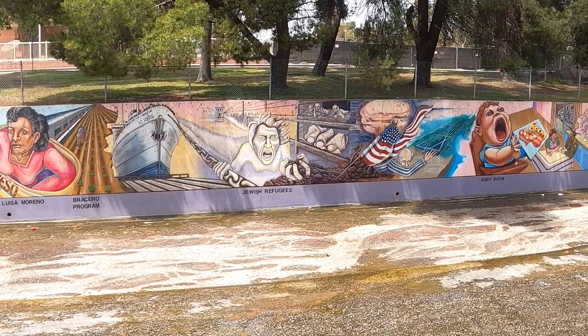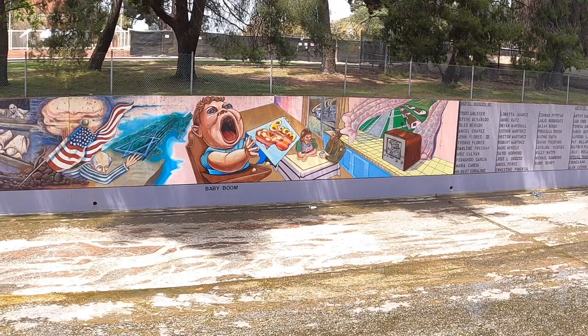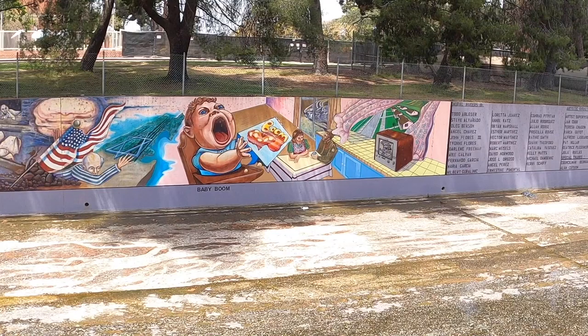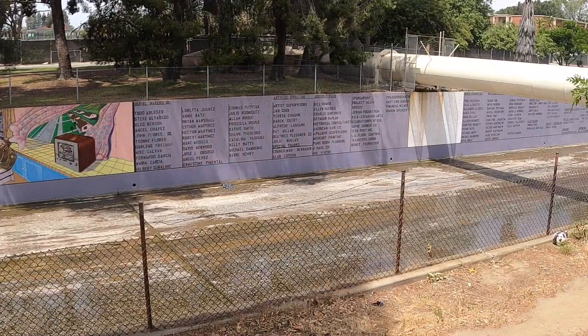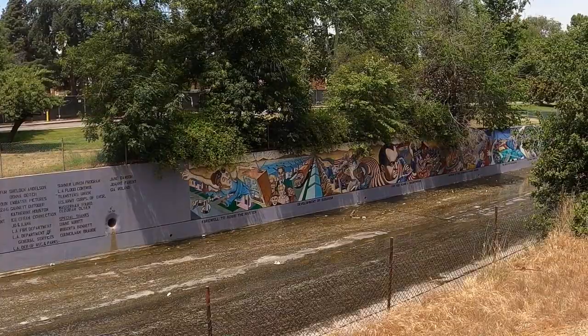And a very sad reminder of all the World War II Jewish refugees. California was very much affected by the big post-war baby boom — I think I'm at the tail end of the boomer generation, which kind of ages me. I'm very amused by that ravenously hungry baby — I don't think I could ever open my mouth that wide. And there's the credit sign for the mural makers from the summer of 1981 who added the latest extensions. Bravo, all of you.